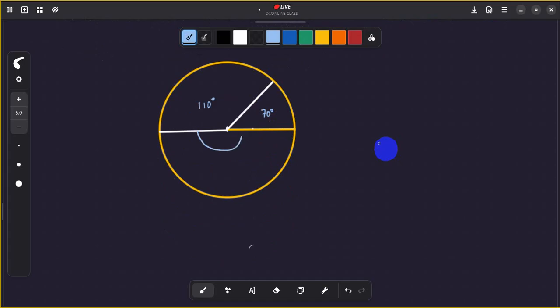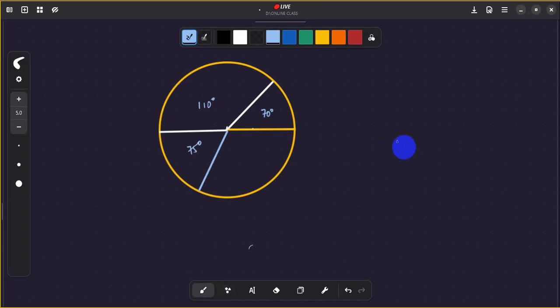We need to place the protractor like this. This should be the middle part of the protractor, and the line should coincide with the baseline of the protractor, and starting from 0, 10, 20, 30, 40, 50, 60, 70, 75. Then this should be the line of 75 degrees. This way we will construct the 75 degrees. Okay, let's say this one is the 75 degrees.